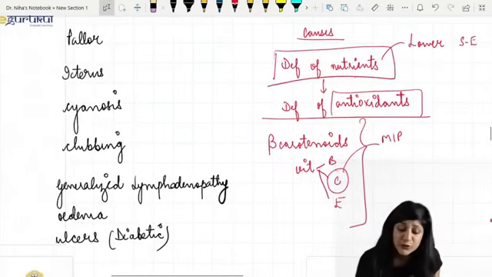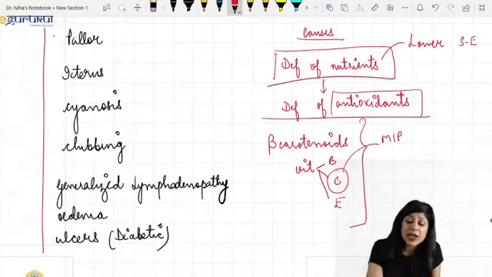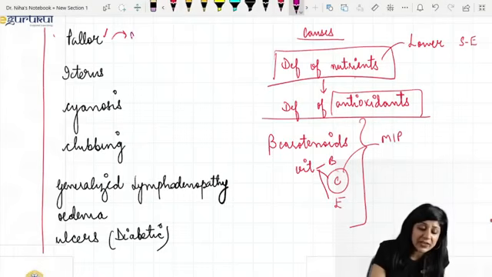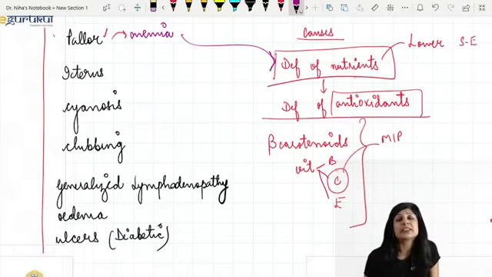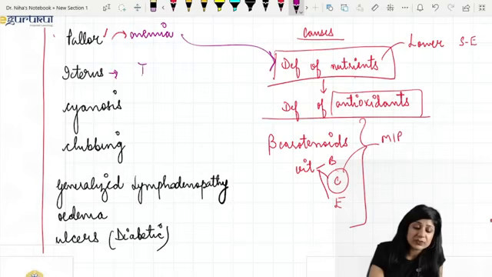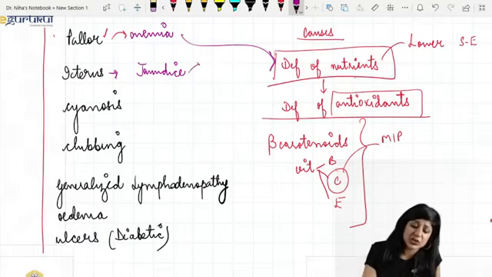Then you have to find out all these things, whether the pallor is present or not. Why am I interested in pallor? This patient may be having anemia, and due to the anemia there can be a deficiency of other nutrients also. So there is a possibility that other nutrients are also absent in this patient. Then I am interested in icterus. Why? Because icterus means the patient is having jaundice. That means he is having some problem in the metabolism, right? So there can be things which are related to this.